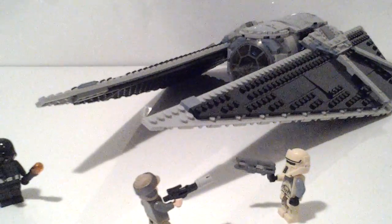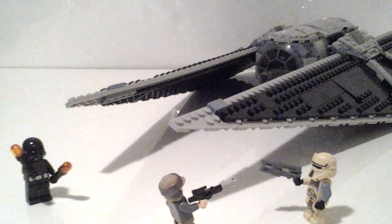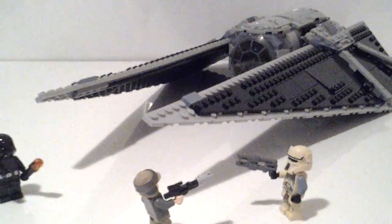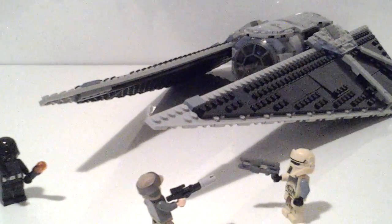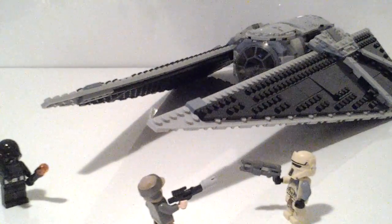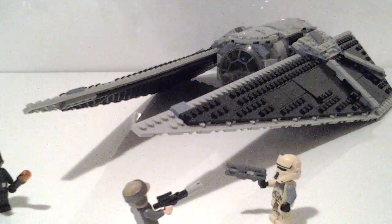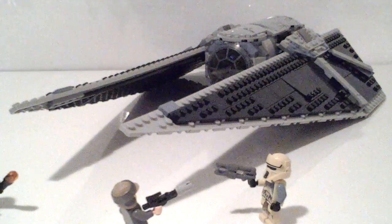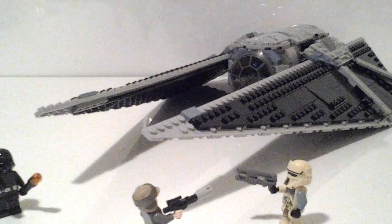Overall, I like this set, though there are a few things that could have been improved on. Like, the landing crew was kind of unnecessary, and there should have been more shore troopers, like I mentioned before. But then the actual build itself is pretty good. Though I kind of wish this included one of the main characters, like maybe Bodhi Rook, because he was pretty impactful on the Battle of Scarif, as kind of being on the landing pads and being more of a technician.